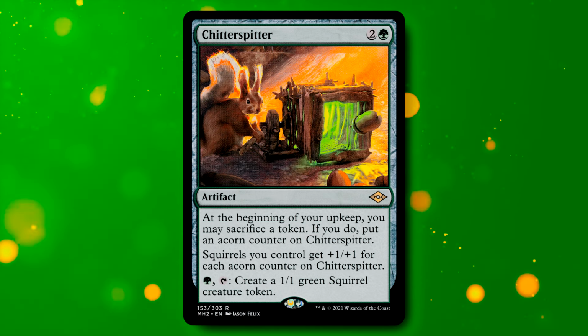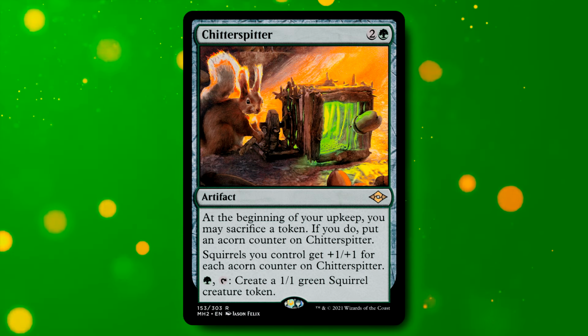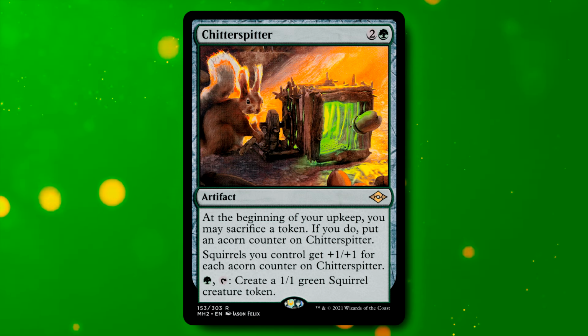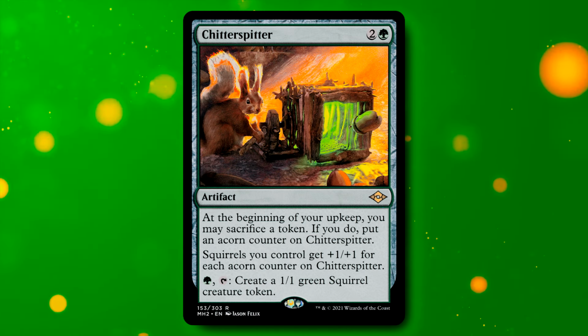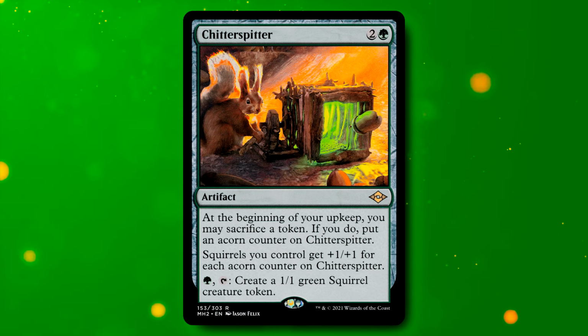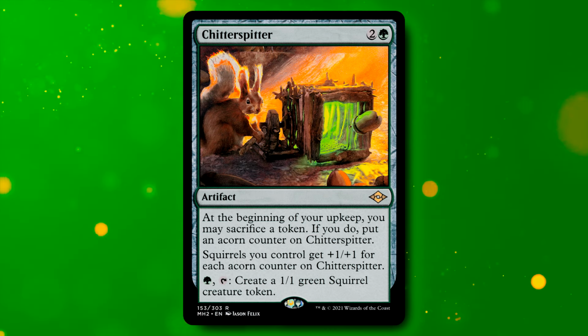This lets you trade in any of your tokens, be they creatures, treasures, or what have you, to slowly accumulate acorn counters, which can then make all of your squirrels larger. I like to use the token I generate with it to sacrifice the next turn to make the following squirrel that we create bigger. This also buffs non-token squirrels, and so your entire board can just grow larger and larger with this out.